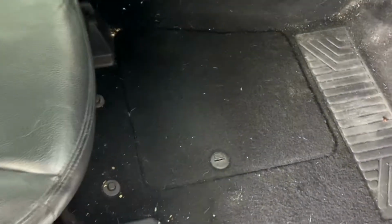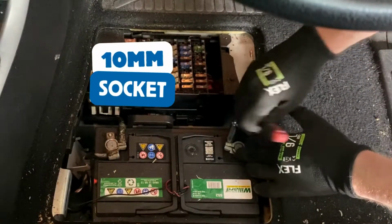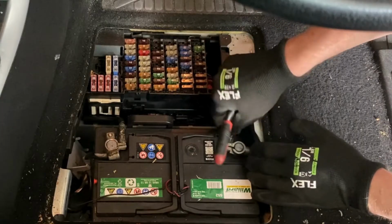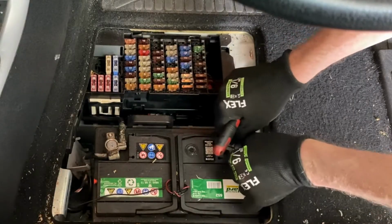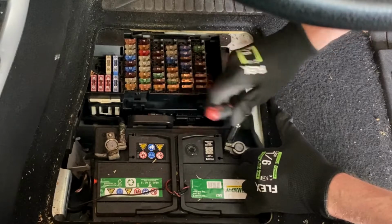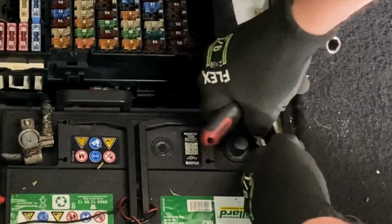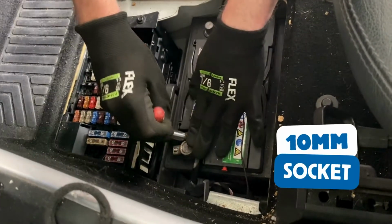Access the battery in the driver's footwell by unclipping this cover with a flat screwdriver, and then start by removing the negative terminal. Then undo the positive and push it out of the way.